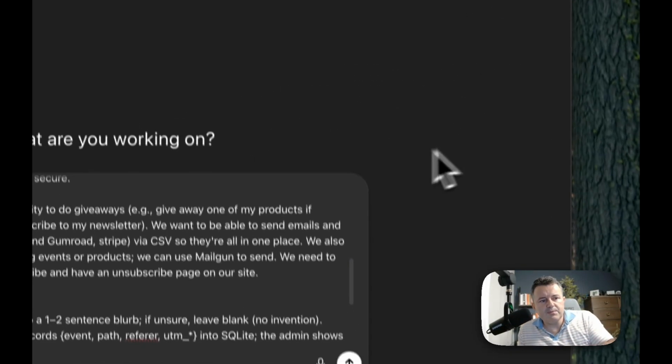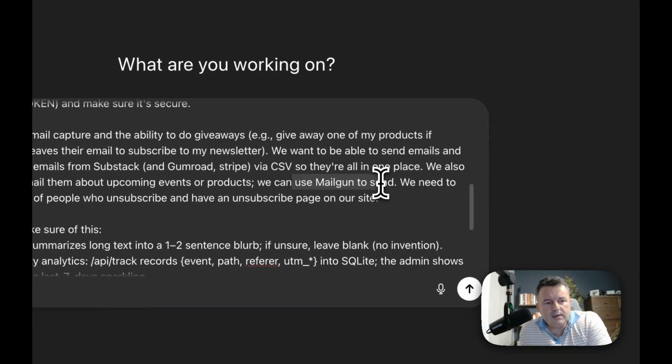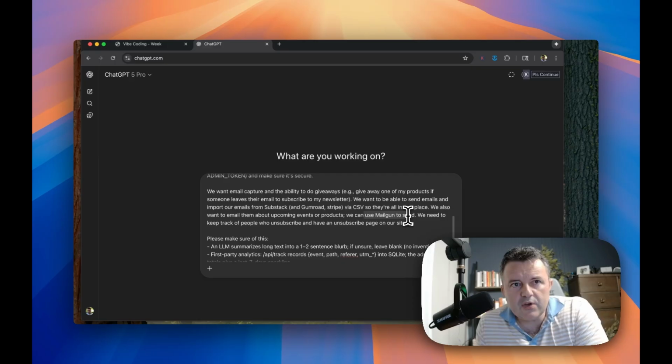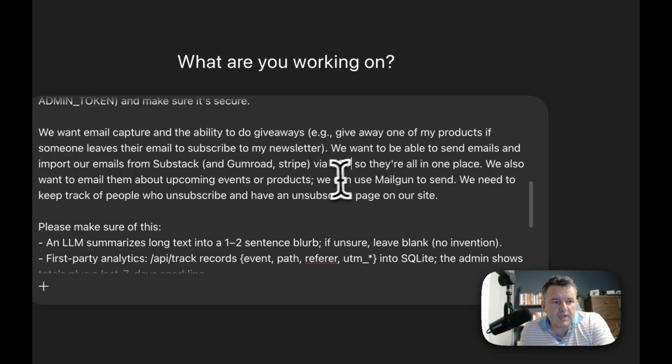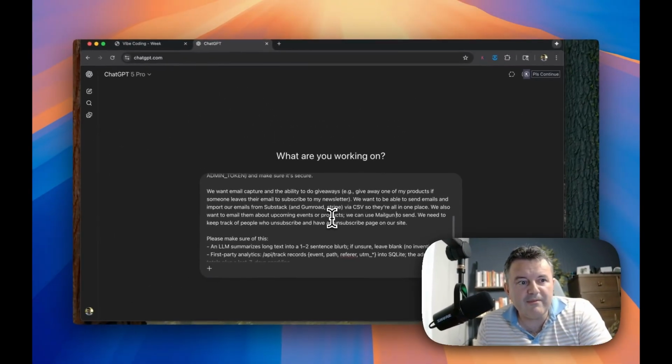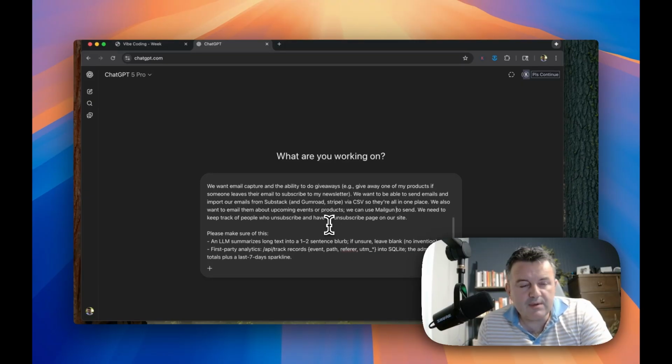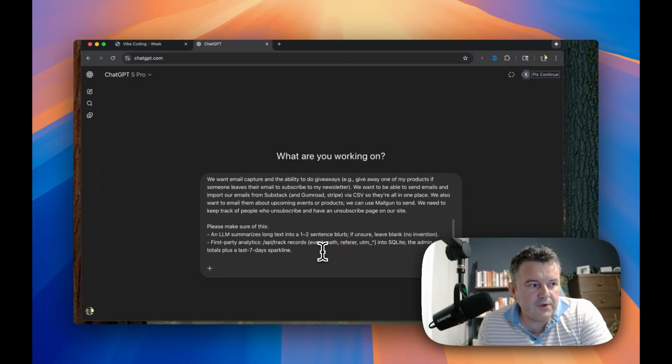And we can use Mailgun to do the send. So I'm using Mailgun. I already paid for a subscription, but you could use SendGrid. You could use any email sending service that you want if you want to be sending emails from your personal site. Mailgun is kind of cheap. I don't know that it's the best one, but it's the one that I've been using for a while, and so that's what I've got. But you could use Simple Mail.